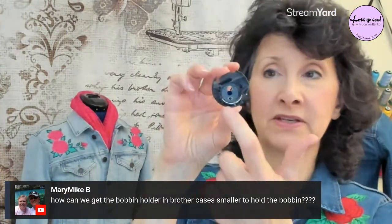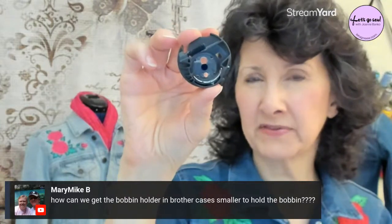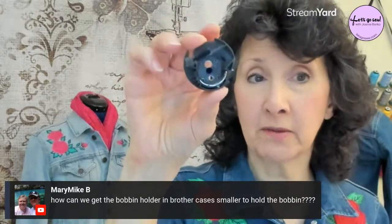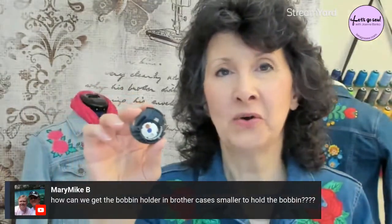This other bobbin case is always marked with some sort of colored dot on the inside. Mine has a little purple dot. I have seen them in some other colors, so just realize that the difference is going to be between the green screw and the bobbin case with the color dot in it. These are what I like to call a just in case bobbin case. And when do you need it?